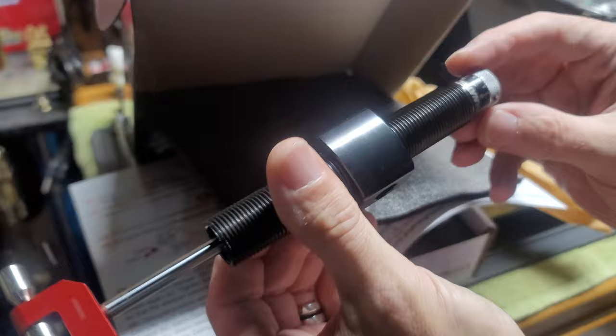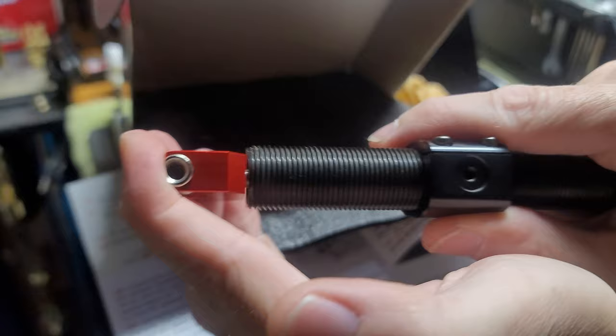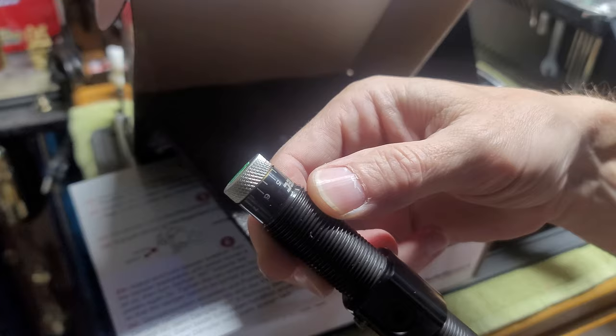So if you want to see, you can turn it down to zero — see what the zero resistance is. Much easier. That's zero. You would put zero for gas pedal probably. I think I run mine at like six or something. On my brake pedal I run it at — yeah, I think four and a half, five or six. I'm not really sure, I'd have to go check my settings.